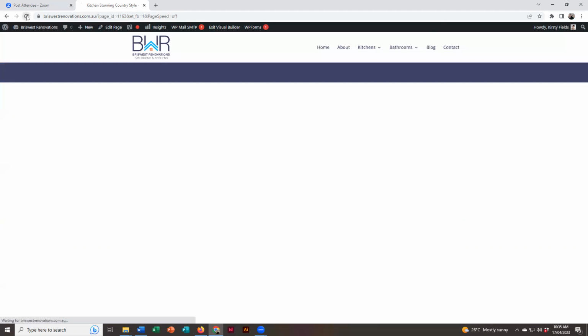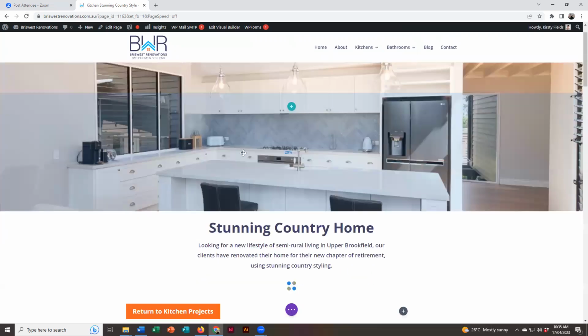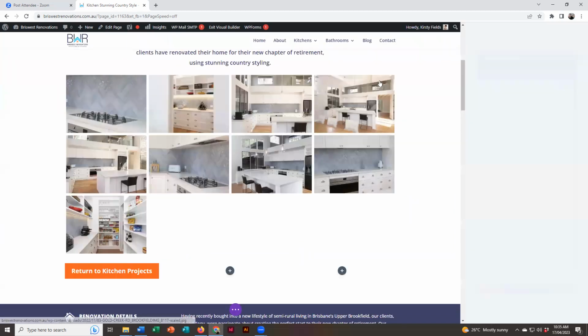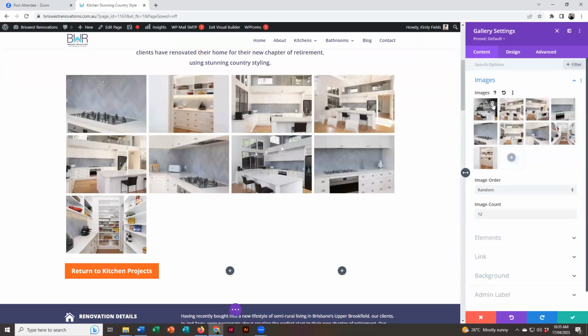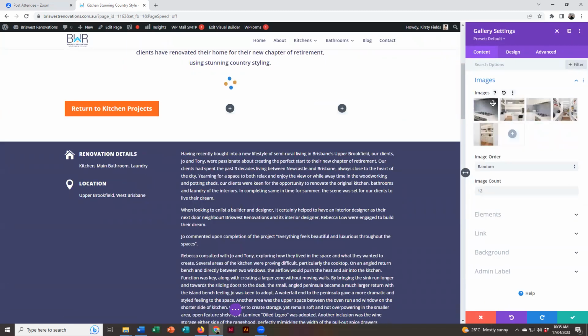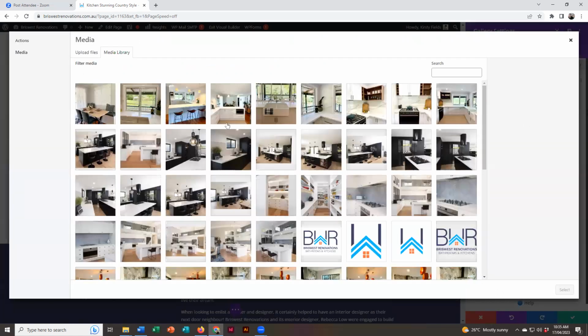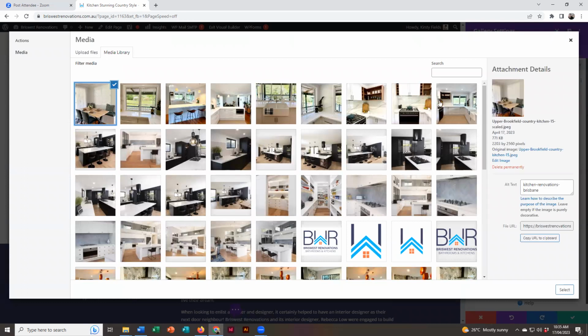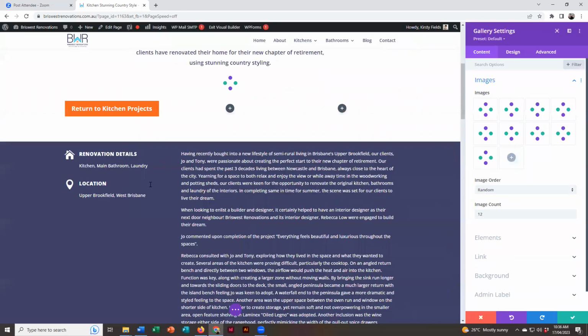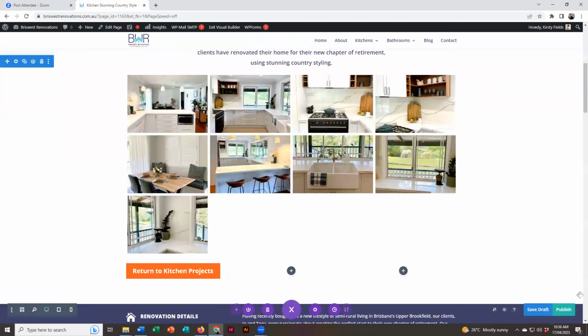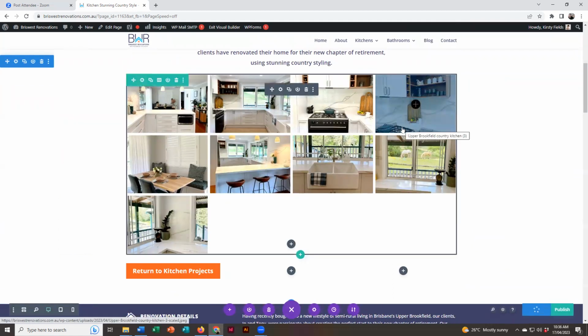I don't know what's happened with the page. I'm going to double check something. There's been a glitch there with the internet. So I'm going to click into that gallery again. This is the reason why we save our work after every major step on a website. Thankfully, all our images are still there. We didn't lose all of that work, but I will click save in just a moment to make sure that doesn't happen again.